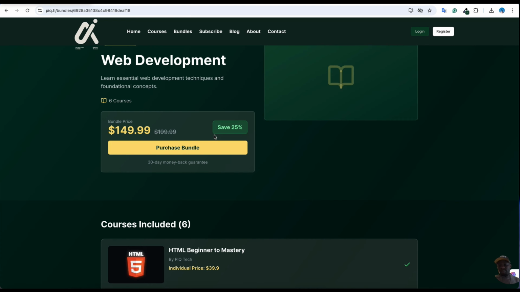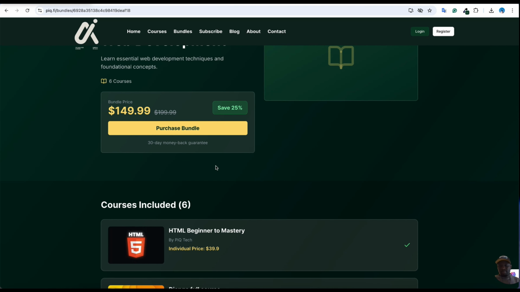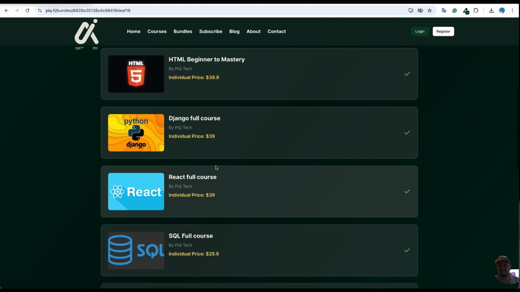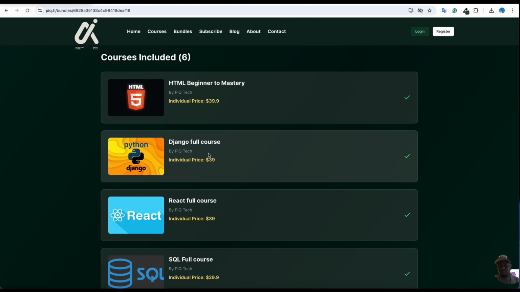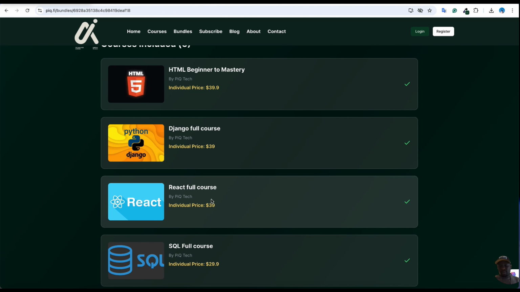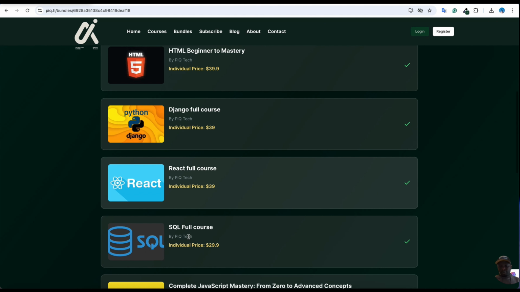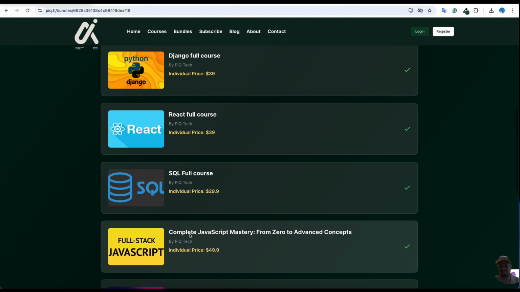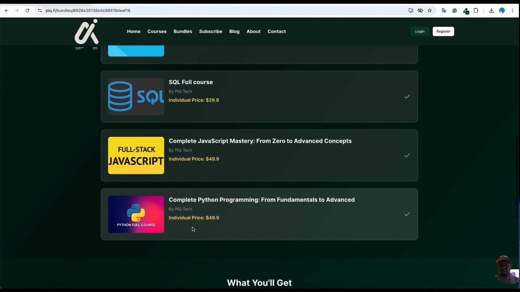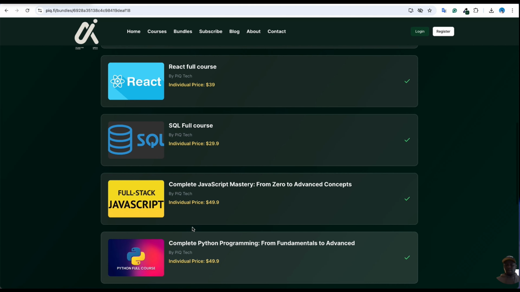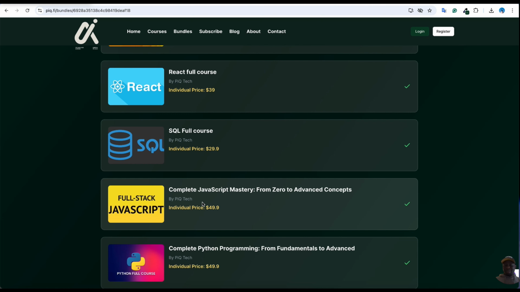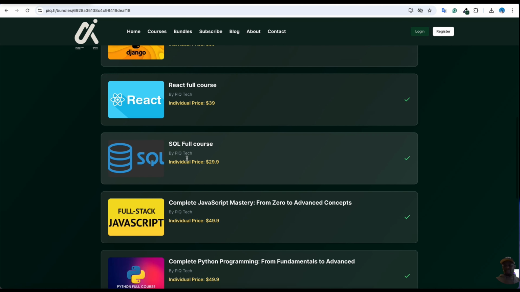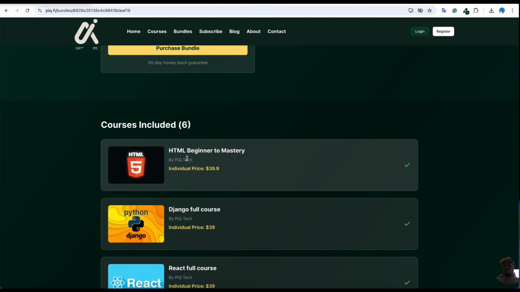As you can see, it's 25% off, so you can buy it today. This bundle is made of HTML, Django, a React focus, a SQL focus, and JavaScript and Python. All of those are the knowledge you need to be able to succeed in a web development path.